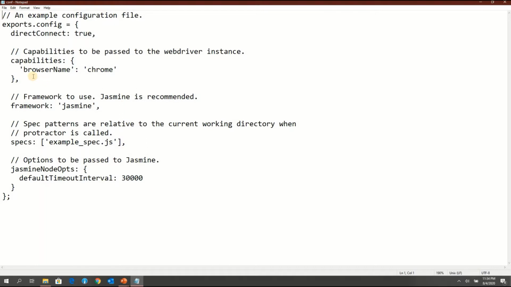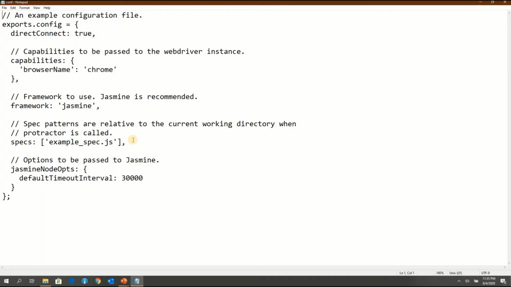So by this we mean that I want my test scripts to be executed in the Chrome browser. So we want our Protractor to interact with Chrome driver in this case, right? In the framework, we have mentioned Jasmine, which is the default framework offered by Protractor. Spec section contains list of all the spec files we want to execute. And we just saw that spec file is the test file or the script that we want to execute, right?